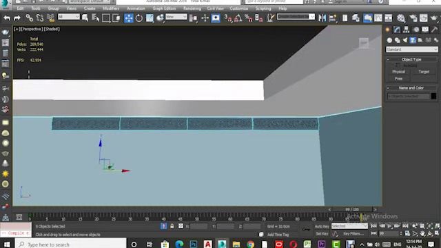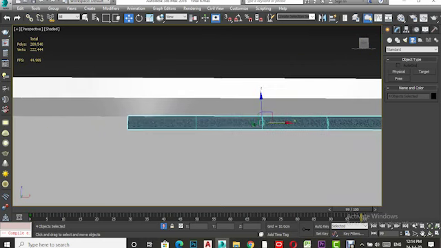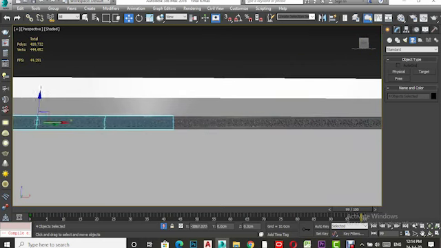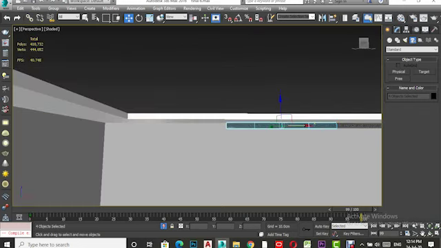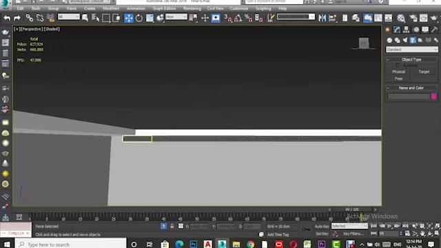We will make this until the end of the wall. So what we do here, we will select all of this and select this also, and we will start to move it, instance, and then here it will be instance, and then we can move this last one here as an instance.